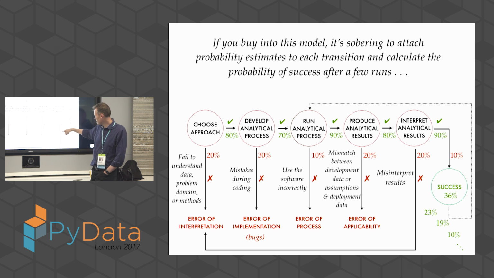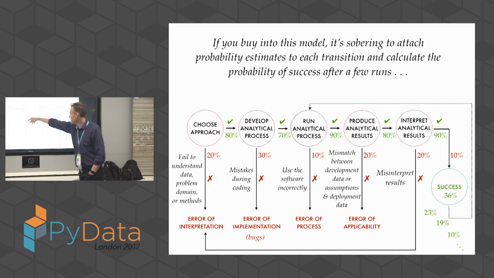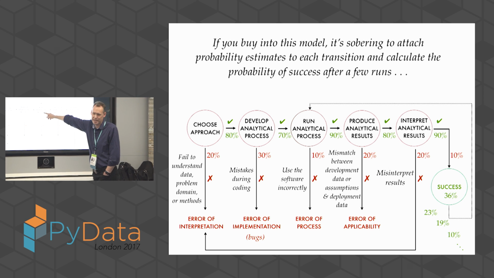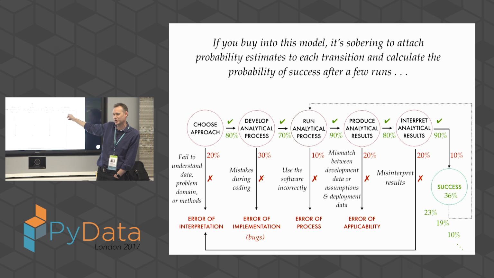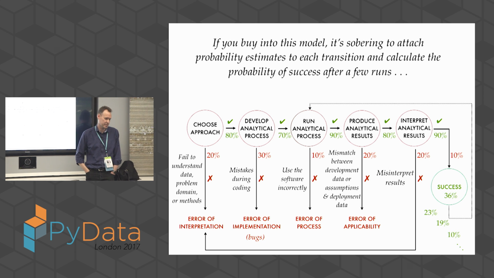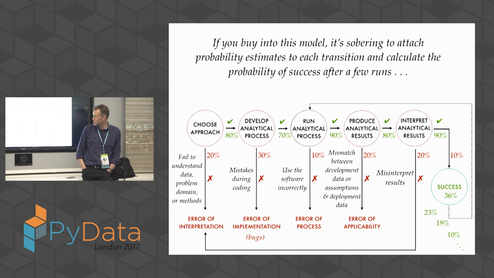And the bad news is every time you go around this cycle, you don't redevelop it, but you do run new data, so you get to use the software again, you get the chance for your data to have drifted again, and you get the chance to misinterpret it again. So if you haven't built this into a pipeline, then each time through potentially this, and of course it doesn't drop down mechanically like this, but it does drop down each time. So this is the sort of sobering backdrop to why I think maybe some of this TDDA stuff's a good idea. The bad news is that I'm not going to tell you how to eliminate all these sources of errors. I'm just going to give you some tools that I hope help you think about how to do it, and some tools that actually help with at least some parts of this process.